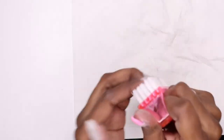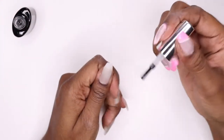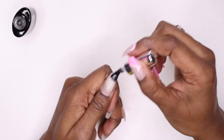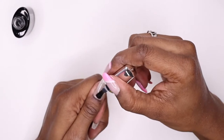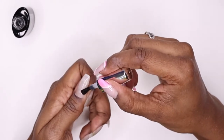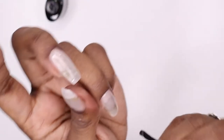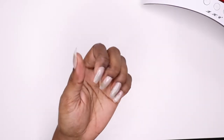You can go ahead and wash your hands at this point, but I wasn't doing that for the video. I also wiped again with nail prep off camera. Now I'm going to be doing my base coat — just applying it all over my nail making sure not to flood my cuticle with any gel. I cure for 60 seconds and then wipe again with nail prep to get rid of that tacky layer.